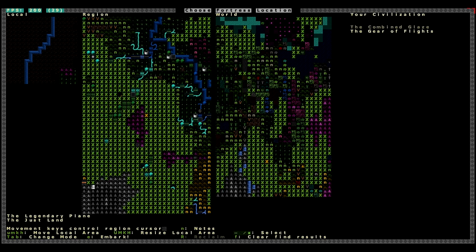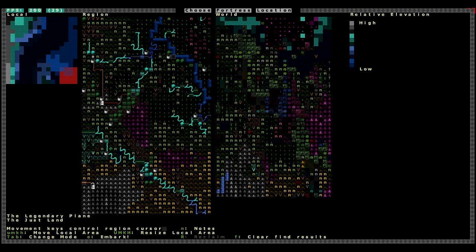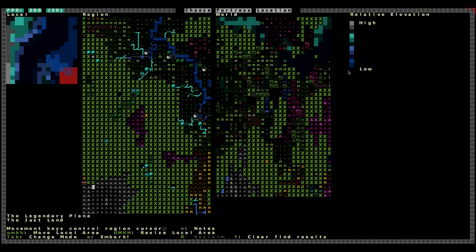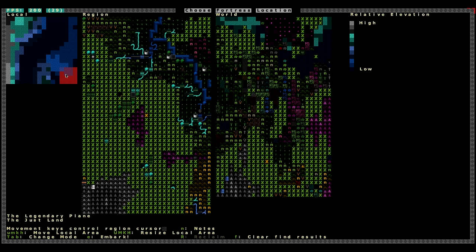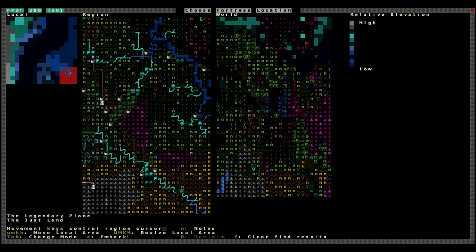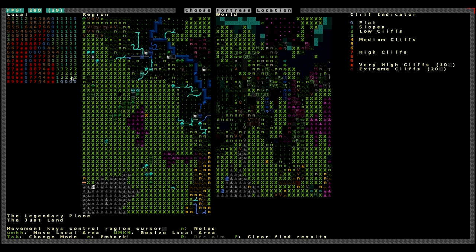Yeah, that's our civilization. I want to be from further away, so let's go over that way to the combined glaze. And the next one shows our elevation, which, if you can tell, looks fairly low to start with over here. Yeah, see that whole corner is fairly low, with just a moderate elevation in the upper portions right there. So I think slope is the next one. Yeah, there's like nothing down here, no slopes, and then gentle slopes right here.